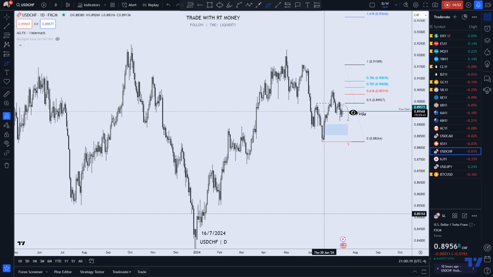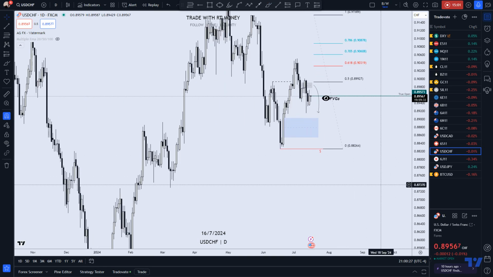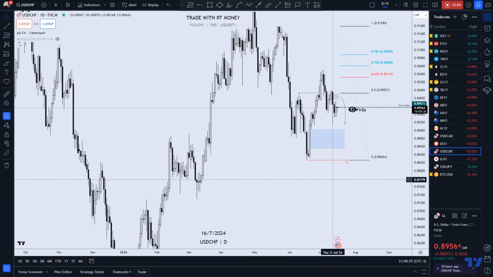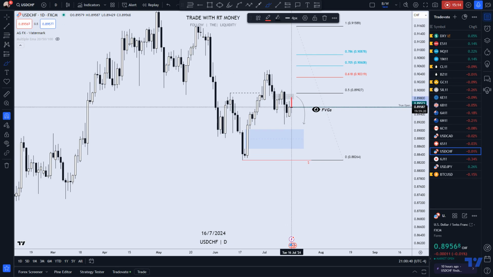If I'm looking at the Dixie, I'm looking at a weakening US dollar. On a daily closing basis, this should be coming down. We'll have today, tomorrow. Maybe we come up to this bearish fair value gap up here. Maybe we take yesterday's high, a previous daily high, and then we start making our way down.